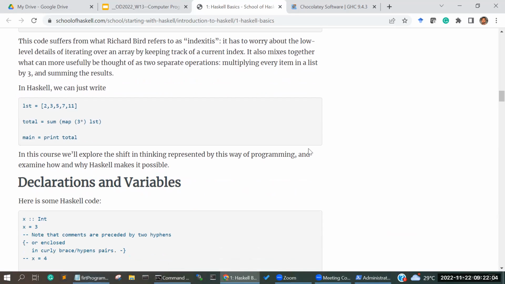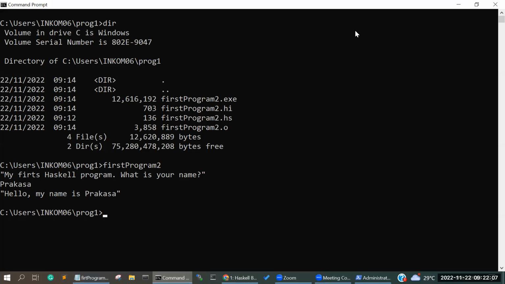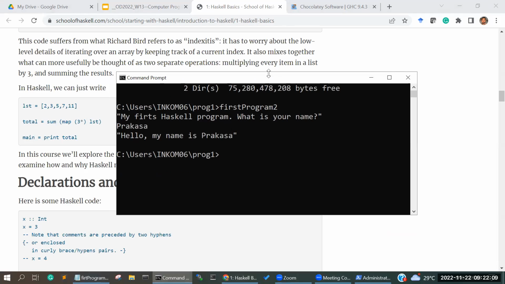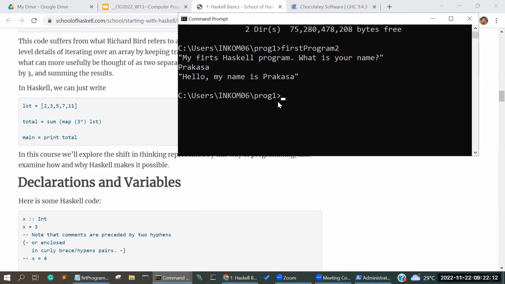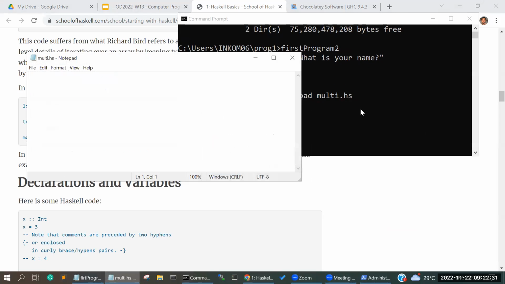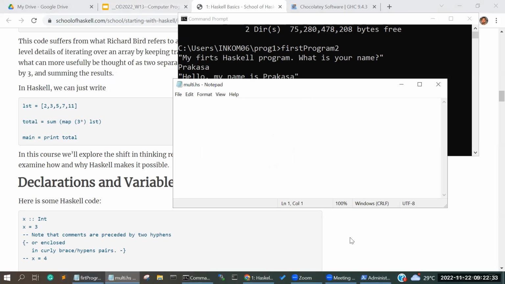So maybe we can try this code. For example, we still use this same folder. So we can create that, and then we can type the list.